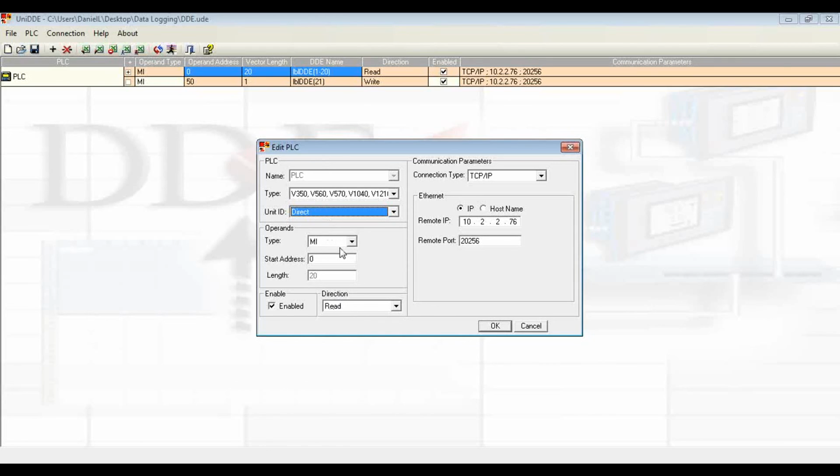The operand type is MI, the start address is 0, and the length is 20. So I will be reading a vector of 20 MIs starting at MI0. If you can recall the previous example, this was where my temperature value was being stored, MI0 to MI20.